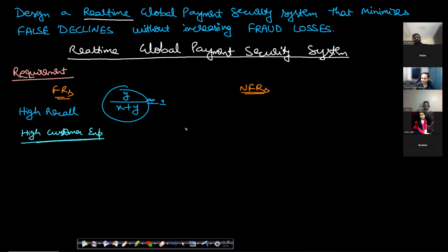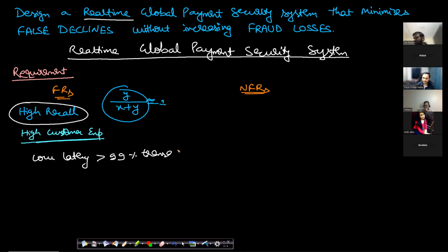It is considering making it more and more correct, right? So what is your goal? In our design, we will try to look at both things as a trade-off, but my main important thing is how we will manage the recall while being decent enough in the latency. So I should have good latency. Let's say I want low latency for more than 99% of the transactions. Less than 1% of the transactions will fall into some kind of gray zone where more scrutiny will be required, but I'm expecting low latency for definitely more than 99% of the transactions.